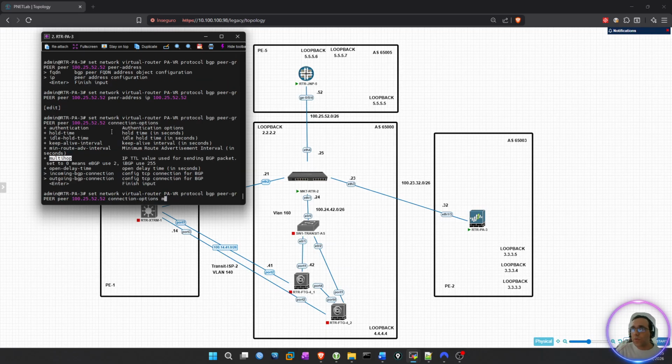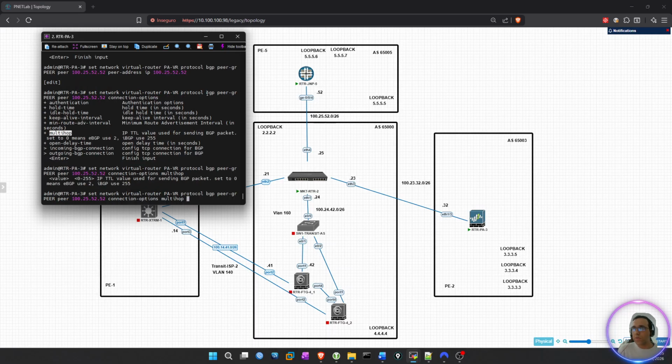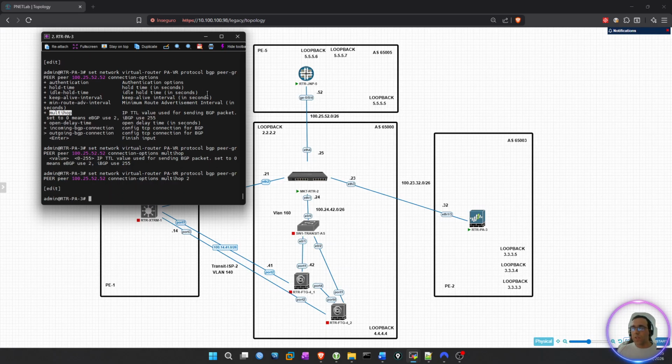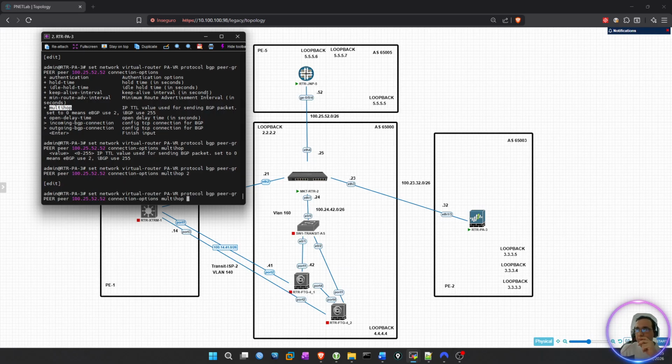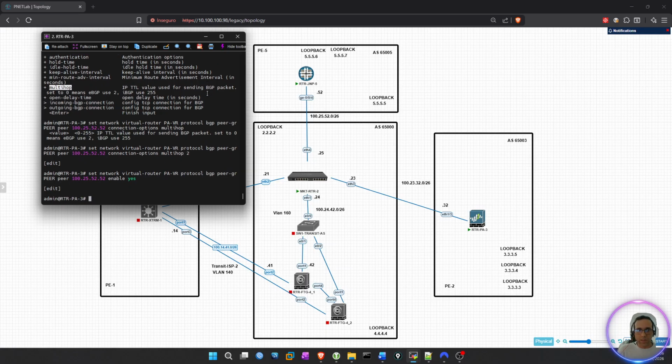Yes, MultiHop, and we need to say how many hops it will have, and it will have 2 hops. Time to live 2. And now we need to enable the peer, and for that we are going to say enable, and yes, I believe that's it for now.